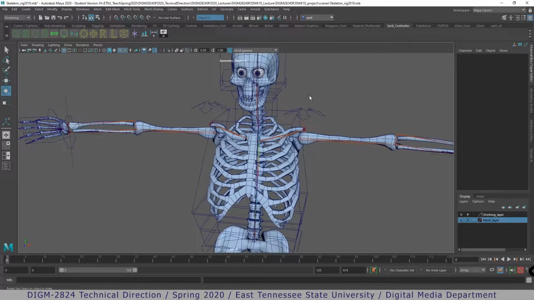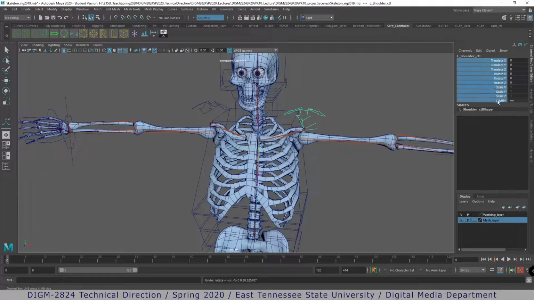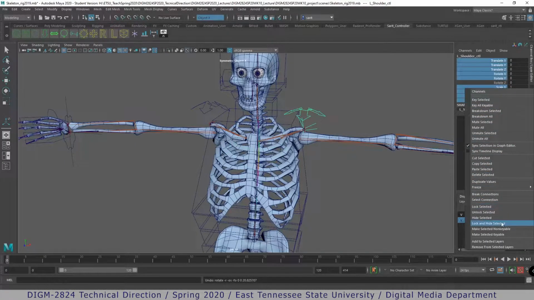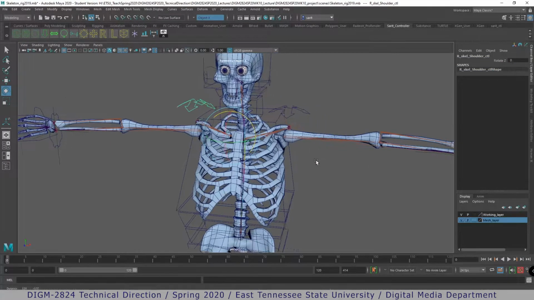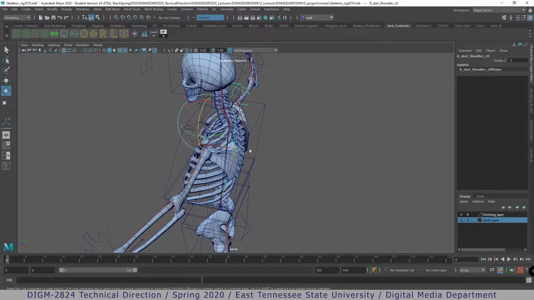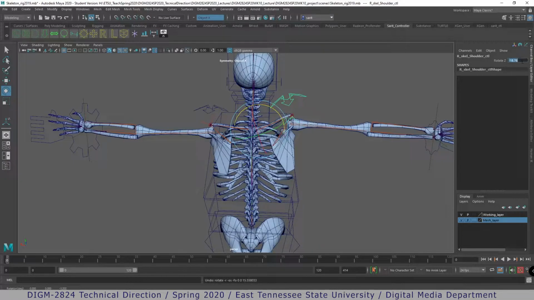And we have clavicle. In clavicle, some rigs have translate, but in this case we're gonna use only rotation, so it will be only rotation z-axis. So I'm gonna lock and hide everything else. Same here, lock and hide on the controller so that we have limited control. And also this controller also controls the shoulder blade. And here we go, it looks like that.